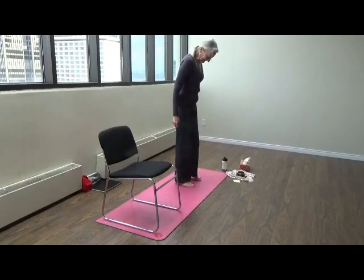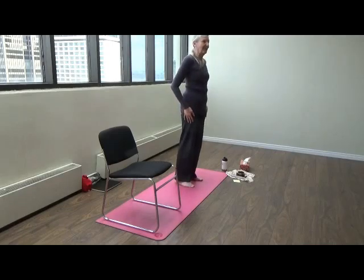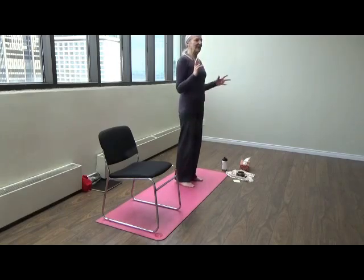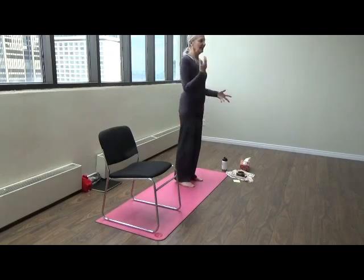Step your feet a little bit closer so they're about hip width apart. And that means that your hips are over your knees and your knees are over your ankles. Your toes are pointing toward the front of the room so that we're protecting our knees. Now we're going to do another active isolated movement, stretch movement, and this time we're going to stretch the backs of the legs, the hamstrings particularly, because people are doing a lot more walking and things in the spring.